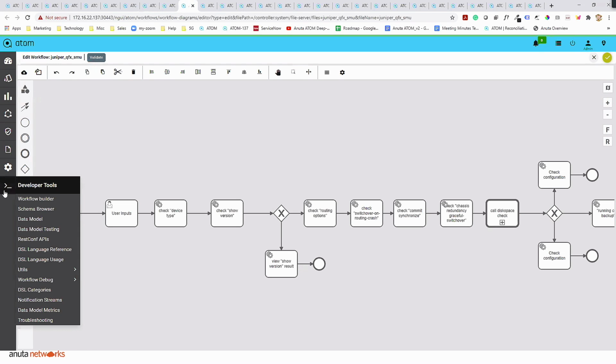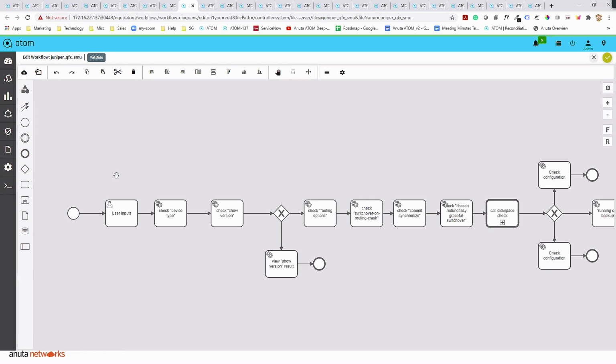And that's where our workflow builder comes in. So that's actually packaged into Atom. And you can create these workflows by yourself. I'm just going to quickly go through one of the examples. So here, the different tasks that you can create, like let's say you can take user inputs. Now, again, as I mentioned earlier, the user inputs need not really be from Atom. It can come from an external, like an outbound portal as well.